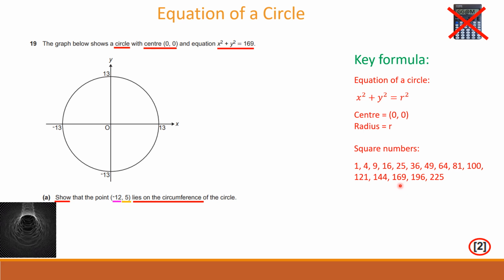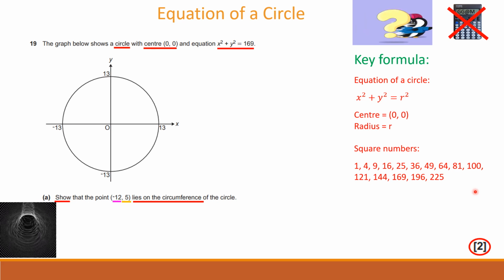Now to help you remember these 2, because these 2 are more unusual, look at the last 2 digits. So you've got the last digits as 69, and the digits here are also the same but in the opposite order. So 13 squared is 169, then 14 squared is 196, so it's 69 backwards. Then 15 squared is 225. You'll be expected to know all these facts in your exam, so make sure you've made a note of them and you've written them down and you've highlighted them so you know these key facts. Now press pause, have a go at working out the answer, and then press play when you're ready to hear the answer.